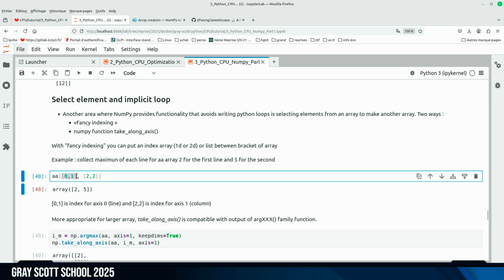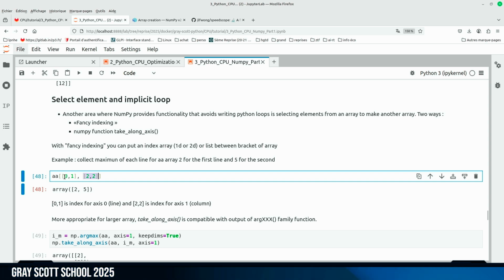You see you have a first array, it's an index for axis 0, and the second is an array for axis 1.